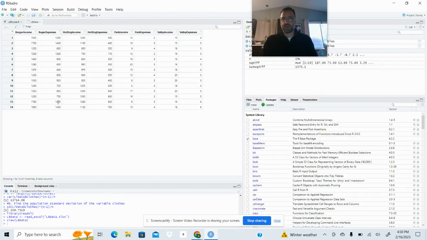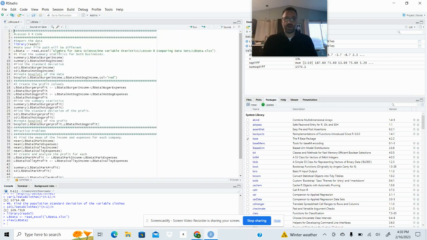Then if you notice, I have burger income, expenses, and then all of these, they're all the same length too. So I won't have to use that na.rm to remove NA values. So now what I'm going to do is do the summary of the burger income. And I have the mean is 1,454. And then a little bit of my other values too. The median is 1,412. And then my hot dog income, I notice it's less. The mean is 1,034. The median is also less. And then I'm going to look at the standard deviation, which has more variable income.